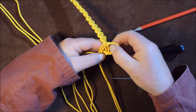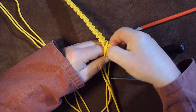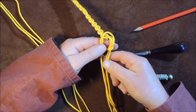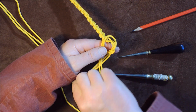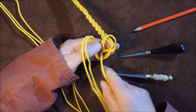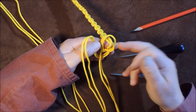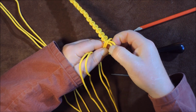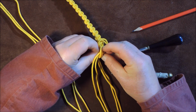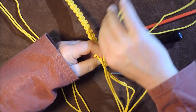And what I'm going to do is, just to make it a little bit easier, pull those ones through a little bit to form a loop. And then those two that are going under those two there, bring them round, up, round, and basically we've gone under these two, we're going over those two, under those two, over those two. So just pull them through and then tuck those leads through like so. There we go. Pull them through like so.